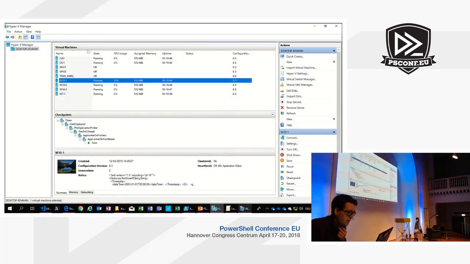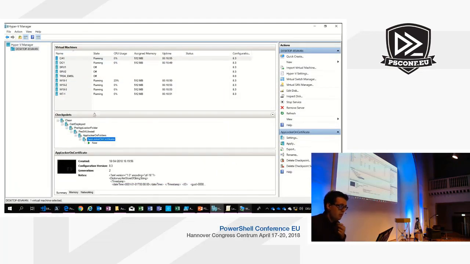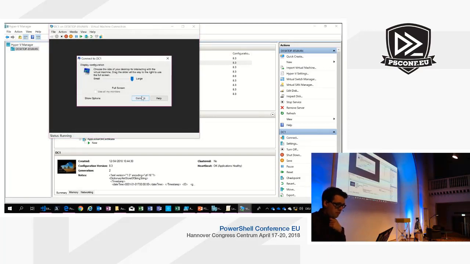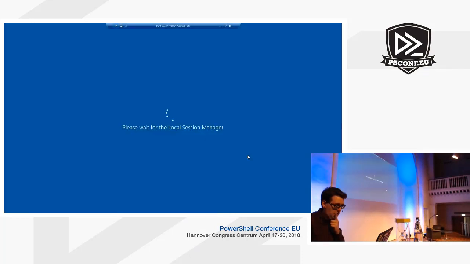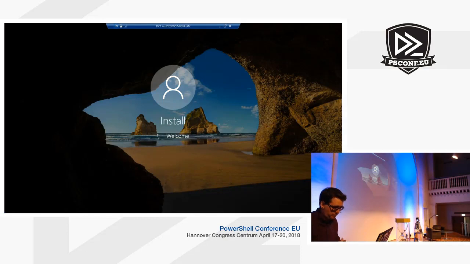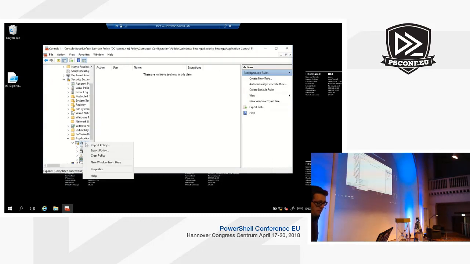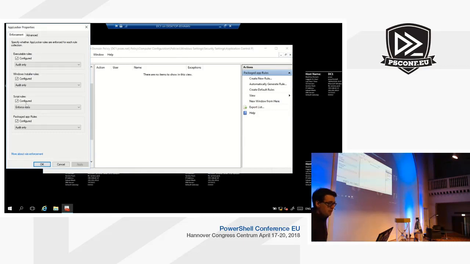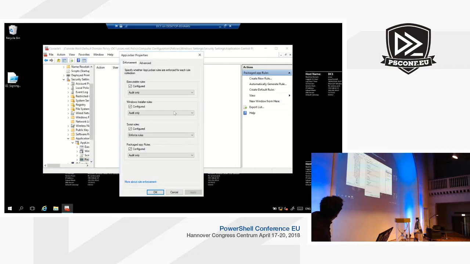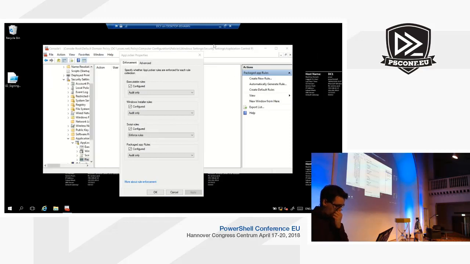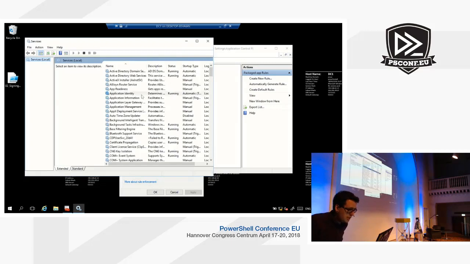I'm just showing you what I've done in the demo environment. At the moment, I'm in the state AppLocker on certificate. I have my DC1. On my DC1, I've configured GPOs for the whole domain, very easy. Going onto the DC to show you what I've implemented. Here we are. I've configured AppLocker, and it is working. For the script rules, you see configured and enforced rules. In addition, you also see services.msc.